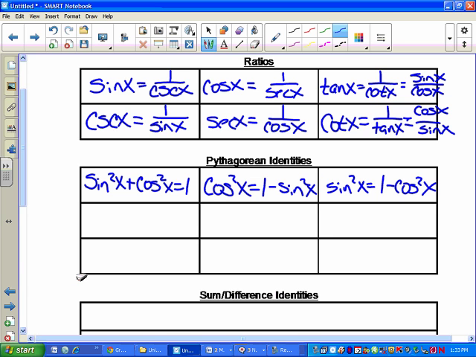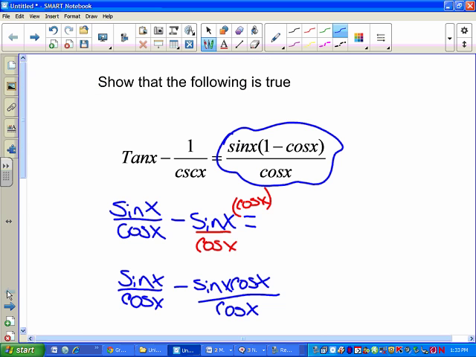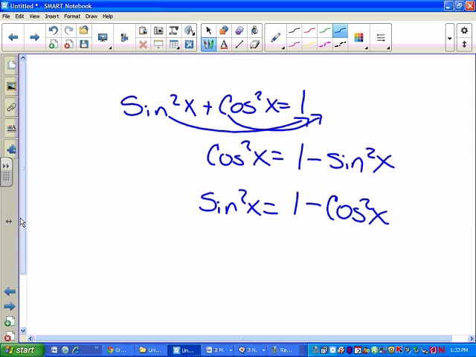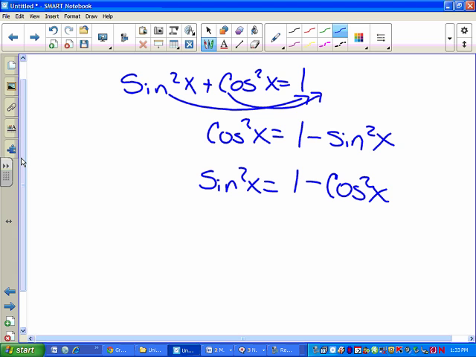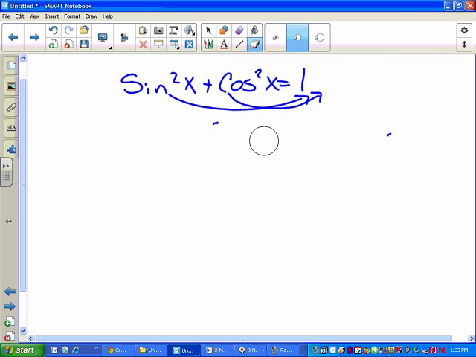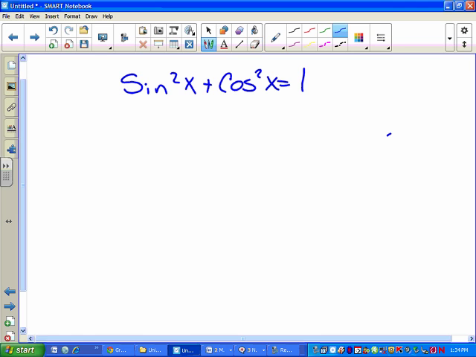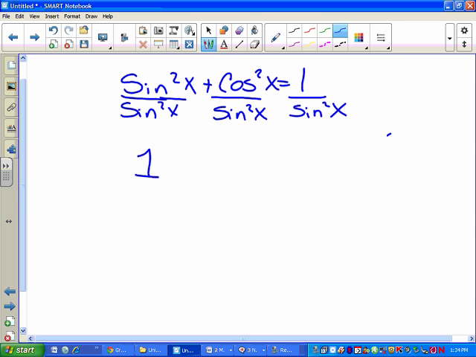Okay, let's do just one more thing. Yet another version. You don't have to write this part, you can just watch. But look at this. Let's divide everything by sine squared x. That's legal, right? That's math legal. Okay, what would sine squared x over sine squared x equal? Well, that's something over itself equals 1. Plus, see cosine squared x over sine squared x?